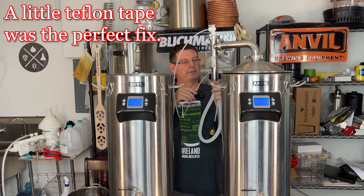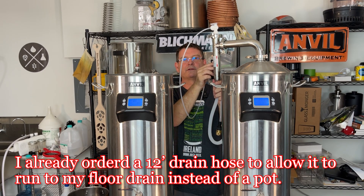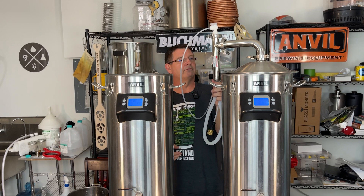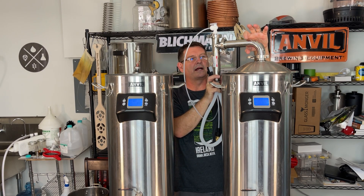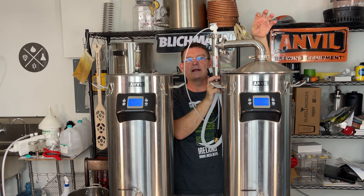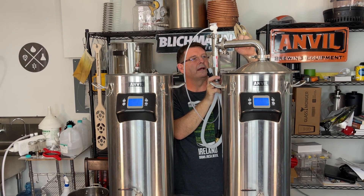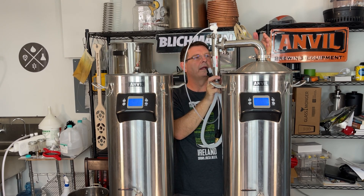This piece cools down very quickly and never gets too hot, but don't touch it for a while — it's still warm. I did get this submerged for maybe about 30 seconds to close to a minute, and I took care of that right away. I put a quick disconnect on here just because it makes life really easy. Comparing to other steam condensers: some have another tri-clamp with an extra piece that adds weight — having one piece seems like an improvement. Also, some go straight up as a T-connector, and I'd think a lot of steam would recondense and may never really go out, which is a concern. That's why I like the way Anvil did it — they seem to have learned from testing other designs and improved upon them.